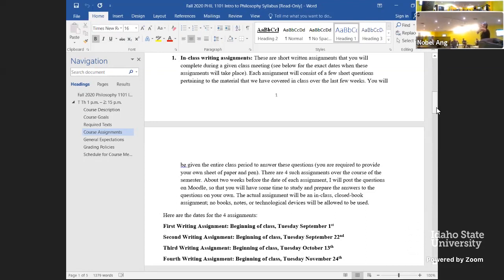Or if you want, you can also type it out into the body of the email, and then send me the document or the email when you are done. For the purposes of proctoring, if you are taking this assignment from Zoom, on the day that you're doing this assignment, you will have to turn your video on so I can see you and make sure that you're not up to any mischief.